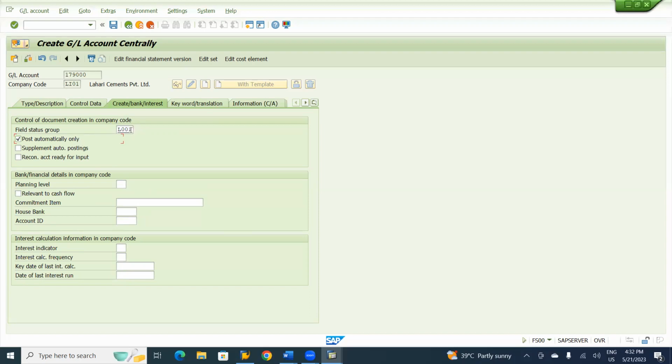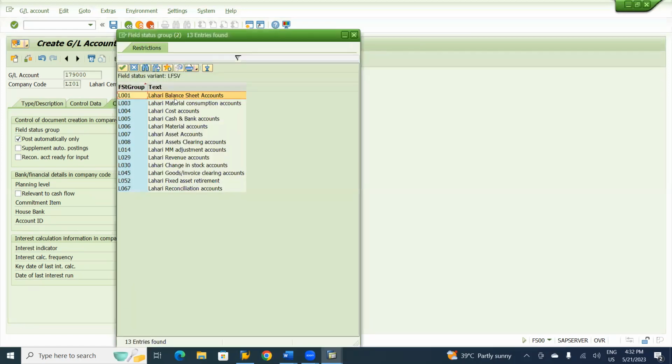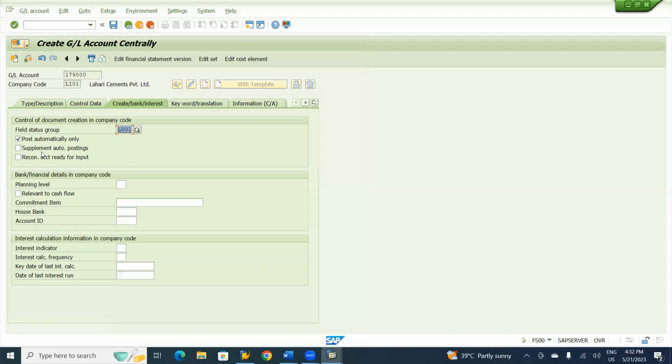So we have selected field status group as L001. Last time we have created. Okay. And post automatically option. So write down this. And click on save button.